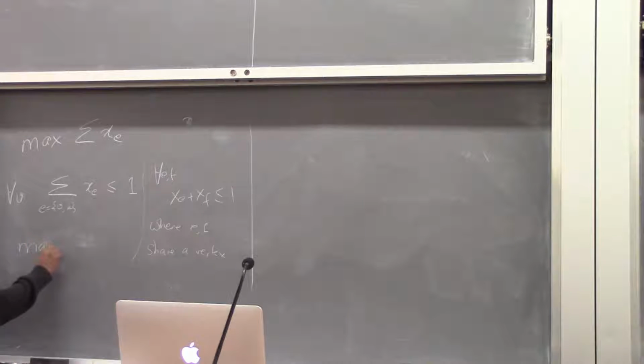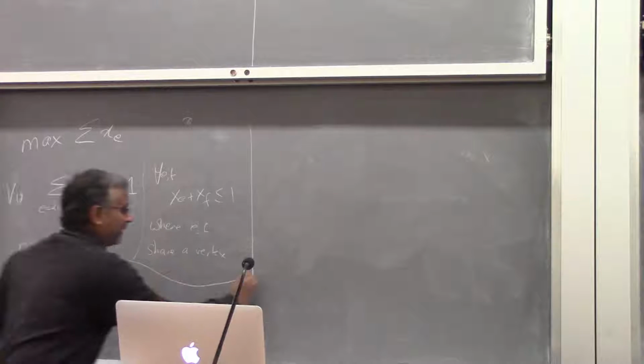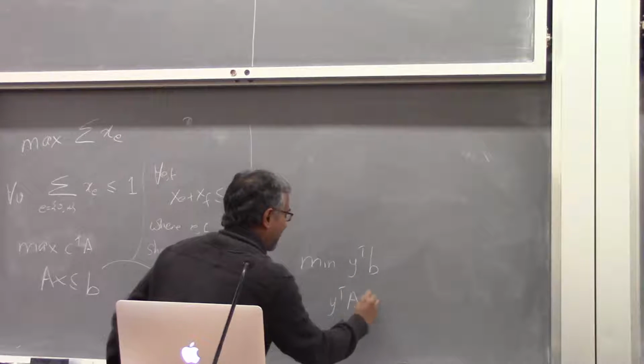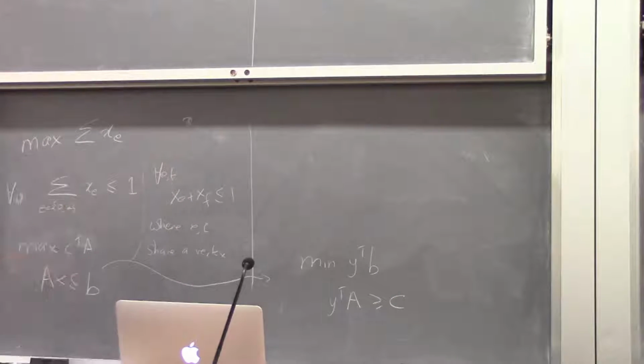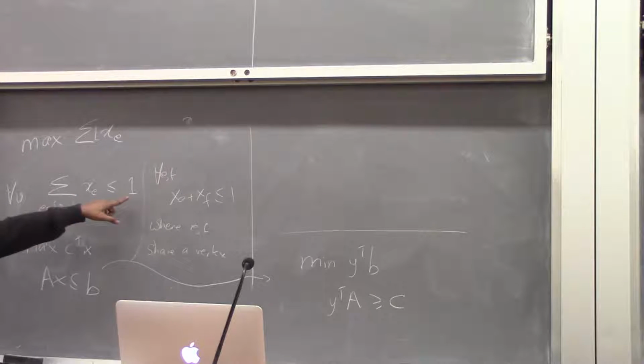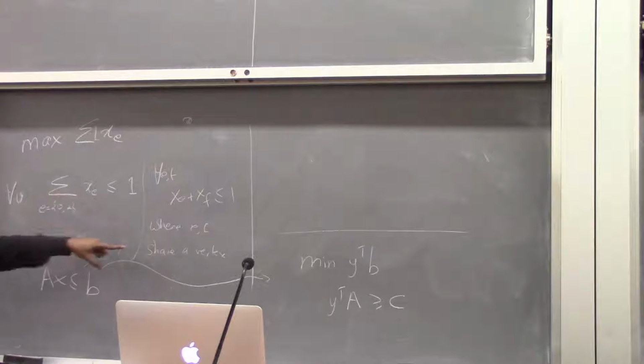So remember, this one looks like max C transpose X, AX less than or equal to B. If that's the case, the dual needs to look like min Y transpose B, Y transpose A greater than or equal to C. I have to put these transposes to make sure I'm not mixing up row vectors and column vectors, but you get the basic idea. So we somehow need to take this problem, map it into this generic language to figure out what C, A and B are, and then plug that into the other side, just like we did. It turns out this case is a little bit easy because this is just a whole bunch of ones. This is also a whole bunch of ones. So this is going to be Y transpose B.